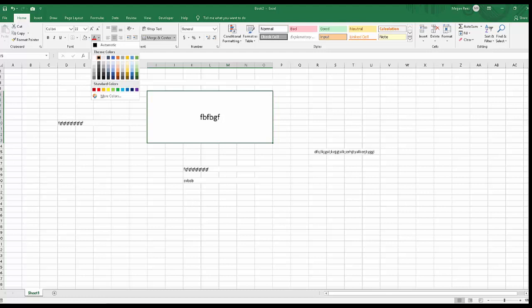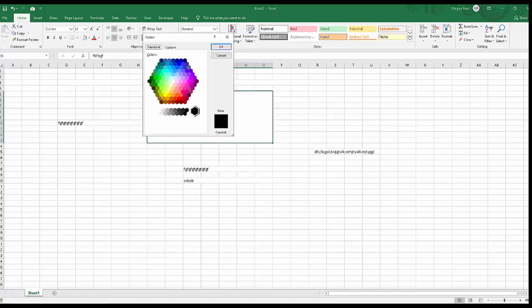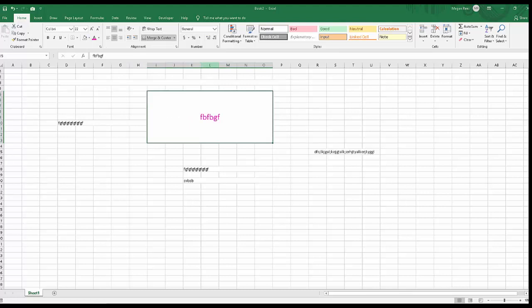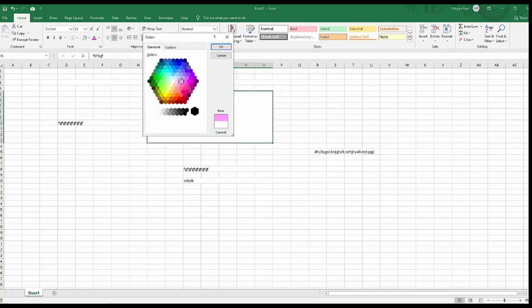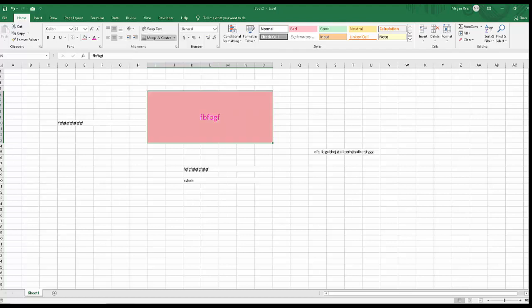You can change the color right here with this little A with the color underneath it. You can pick a different color. Notice you can go to more colors and pick any color that you want. You can also shade the background. So I've got this color in here, and then there's a little paint bucket. I can pull this arrow down, and that lets me shade the background of the picture. So I can go to more colors, and I can pick any one of these, or I can go to custom and design pretty much any color ever thought of.